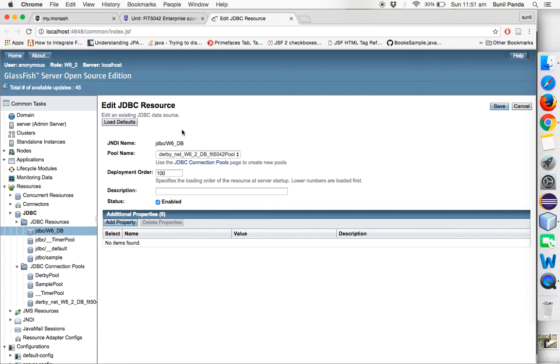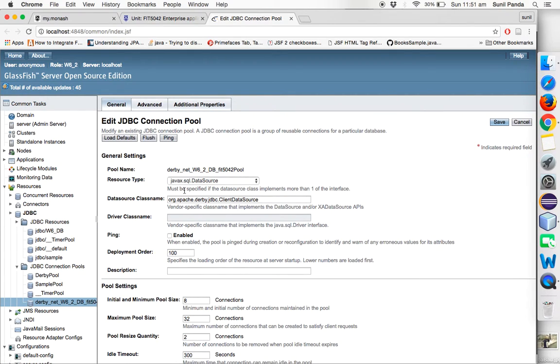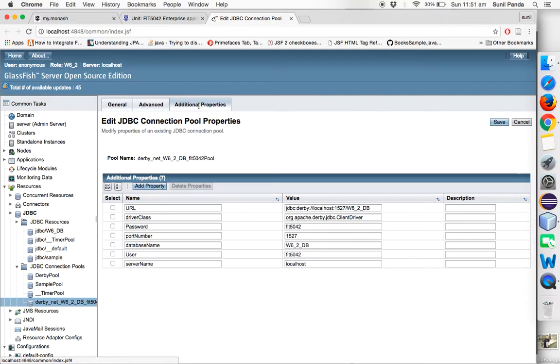It looks something like this, very plain and simple. JNDI name and the pool to which it connects, and the pool will have the information of the resource type and the data source class name with the properties that can link it to the database.